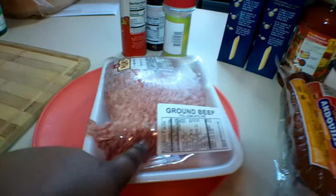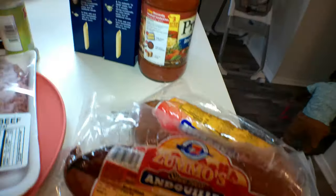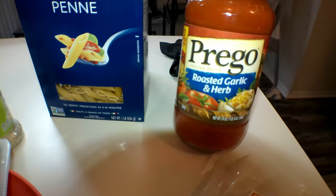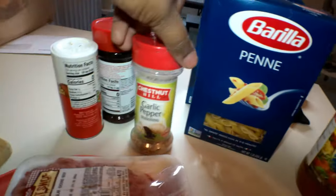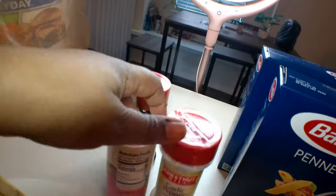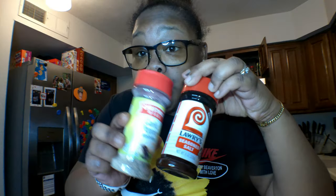So I have everything that I need here laid out. I have the ground meat. I have the Zumos. And this is the pasta that I'll be using. And then, of course, the Prego roasted garlic and herb. And then I go in with the garlic pepper, Lari seasoning, and then the accent. I don't need that much seasoning because just these two will get the job done. Then I also grab some paper plates from Kroger.